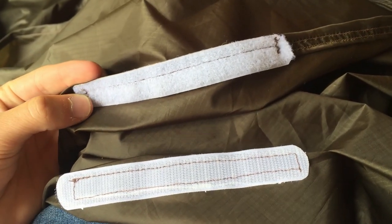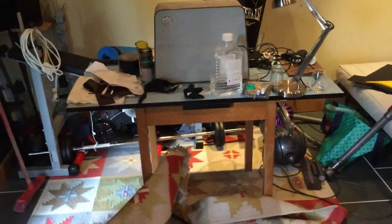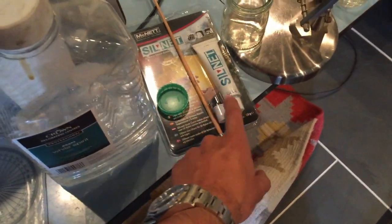Both bits of velcro are sewn on now. I'm going to go pitch it and see if I got them in the right place. The tent is set up on the inside — it's really too hot outside today to seam seal as the sun would evaporate my stuff. I've got white spirit, also known as mineral spirits, a paintbrush, something to put my stuff in, and my seam sealer. The plan is to go around and seam seal the big three seams: one at the back, one on the other side, the apex, and all the tie-out points. The tacks will be on the inside, so the round bits will be sealed on the outside and these lines sealed on the inside.